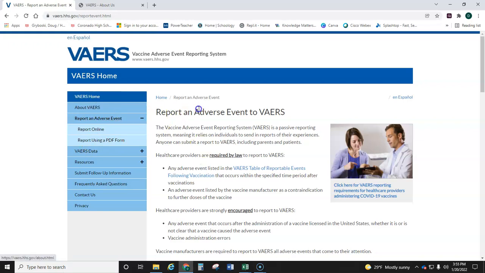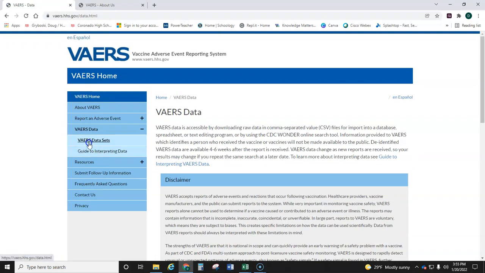And then somewhere in the About area, I read that for the severe cases, the VAERS people behind this from the CDC and the NIH and those institutions are supposed to be contacting people who have severe reactions, because they want to do a follow-up and gather more information about it. So anyway, we're going to go in here to the data set, and I just want to show you where I pulled this from.